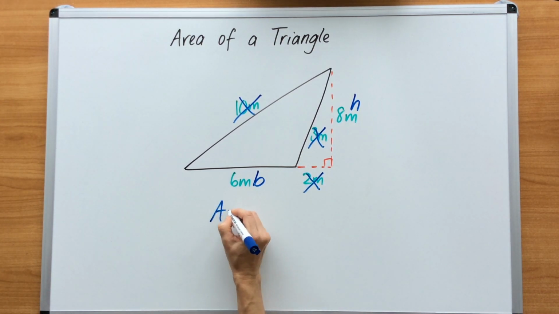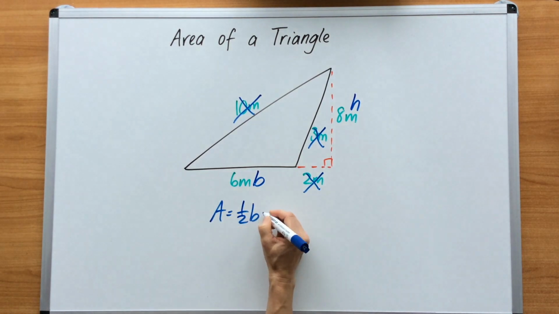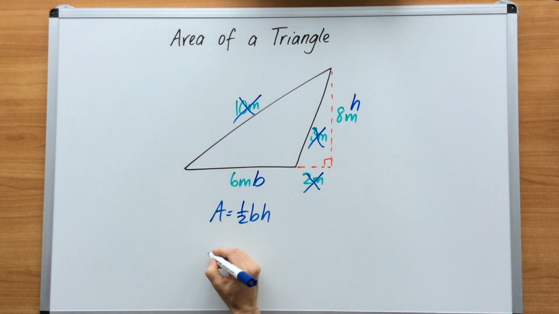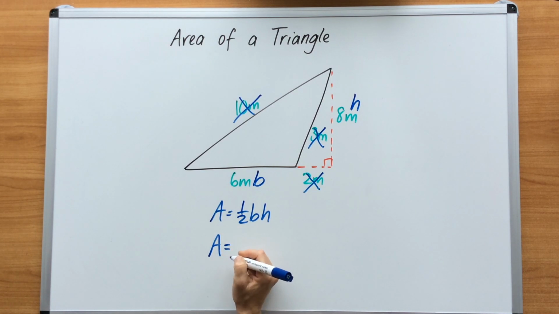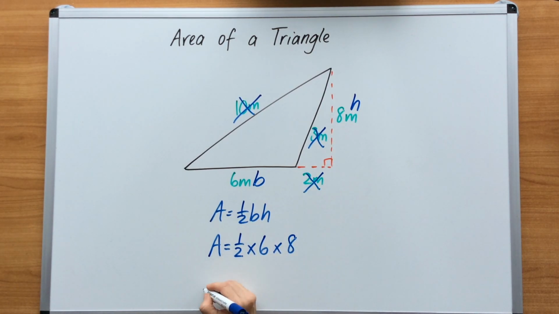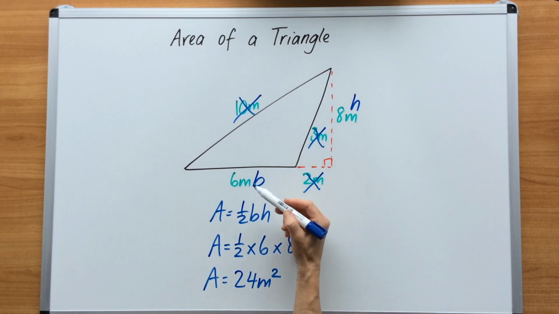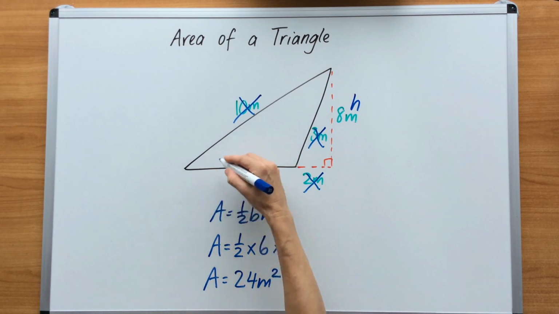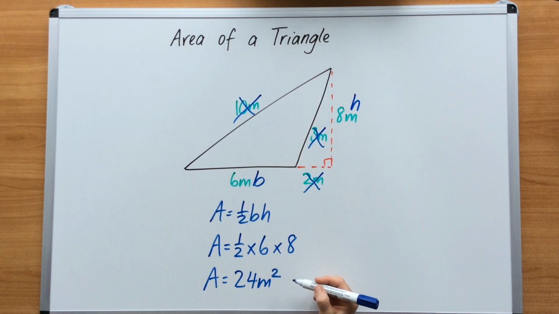So we write area equals half times base times height with the invisible multiplication symbols. Our second line is substitution. Half times the base of 6 times the height of 8. Punch that into your calculator using the ABC fraction button. So 1 ABC fraction button, 2 times 6 times 8, and we get 24 meters squared. So the unit of measurement is meters, and because we're dealing with area, the inside part of the 2D shape, we must put the little 2 there to represent area.